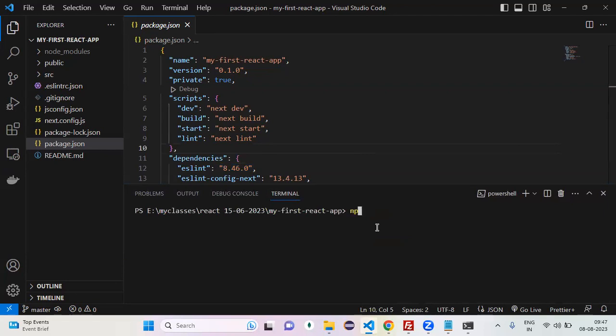So Node Package Manager. Come on, you have to tell that guy, right? Install. Whenever you run this command, npm i for install also works. Whenever you run this command, can you tell me what happens internally? All dependencies will be installed. This guy looks for the package.json file in this folder, or not? Yes or no? This guy looks for which file?